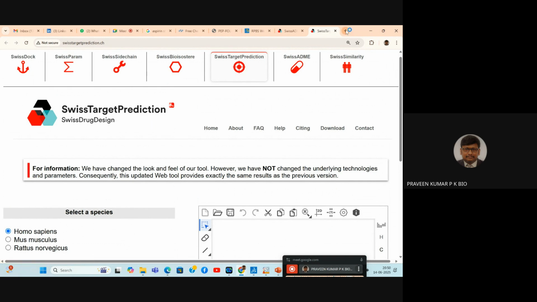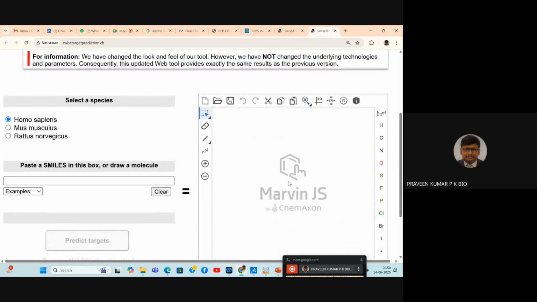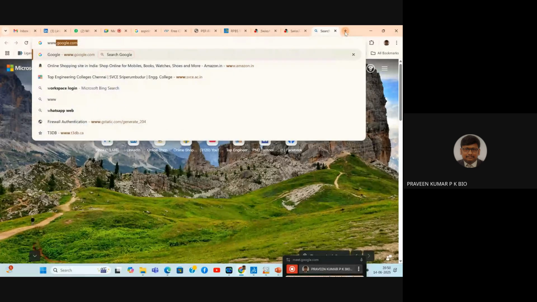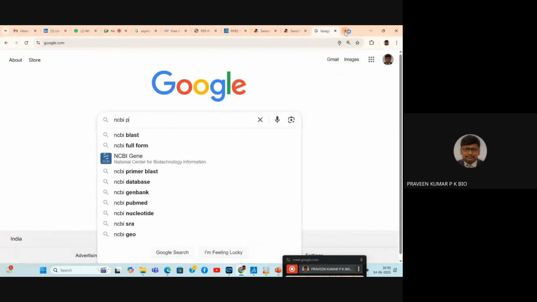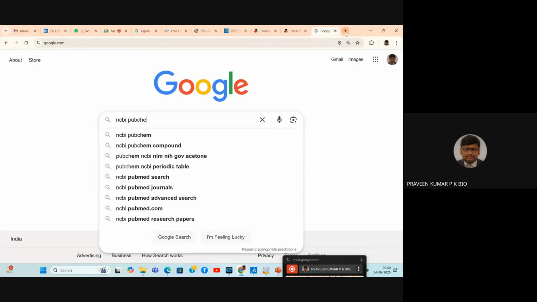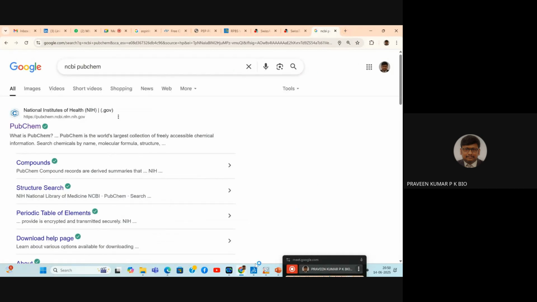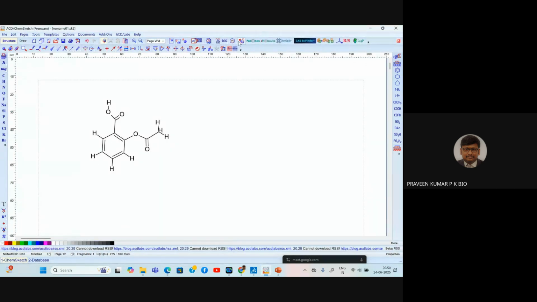Either draw the molecule, whatever aspirin I have drawn, a simple molecule I can make, or else, to make the job simpler because this is a very well-known compound, we can go with NCBI PubChem. I think we also have a SMILES format here. Can we copy this? No, don't. I have to use the eraser.